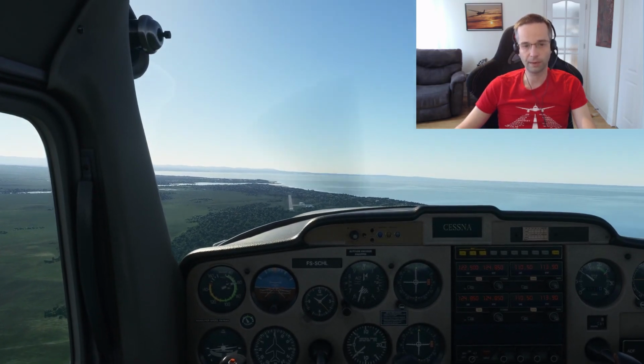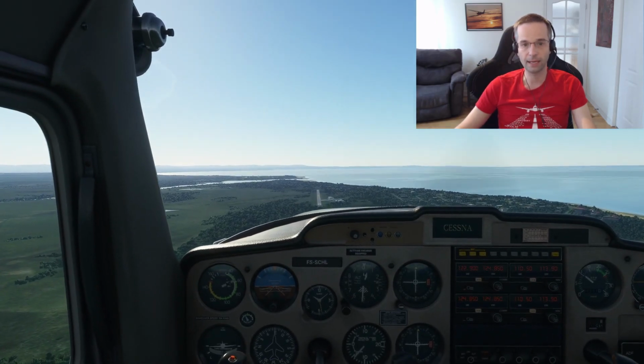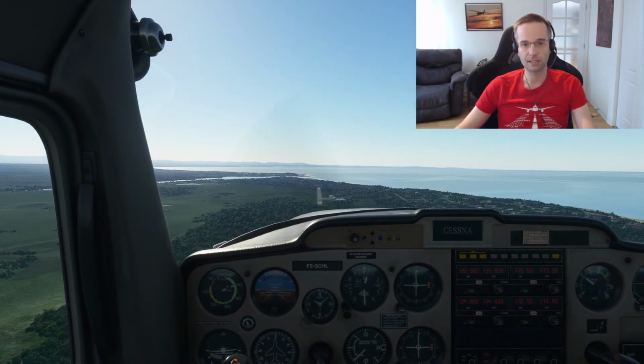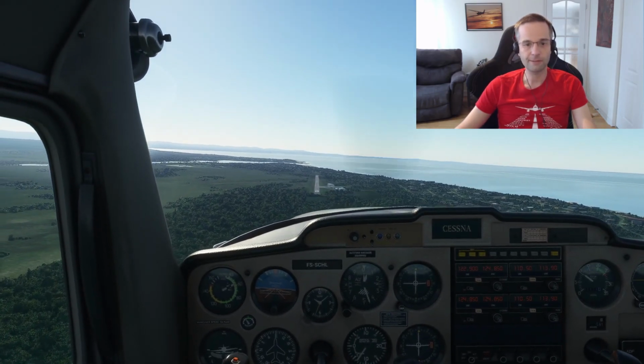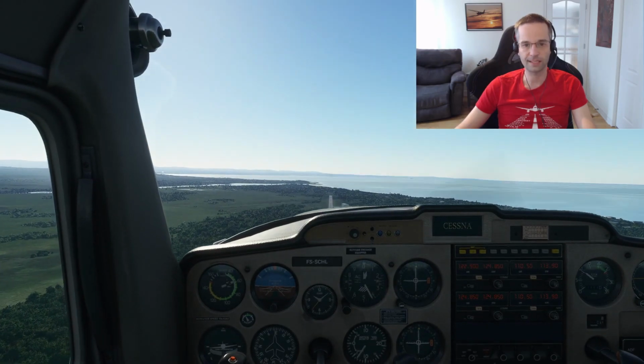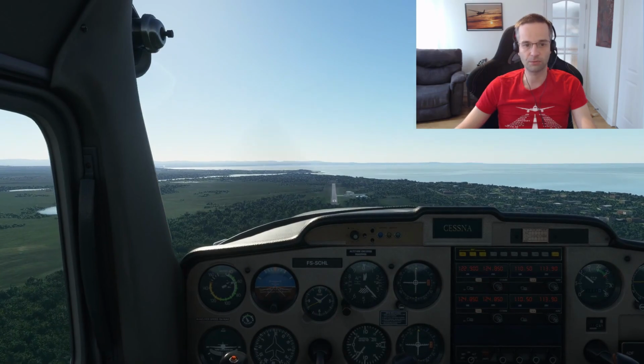My target point is still going to be the first third of the runway, effectively where you can see it runs off to the side there with the taxiway. So what I've got to do is judge how much of a descent rate I need to be able to land on that little section of runway.